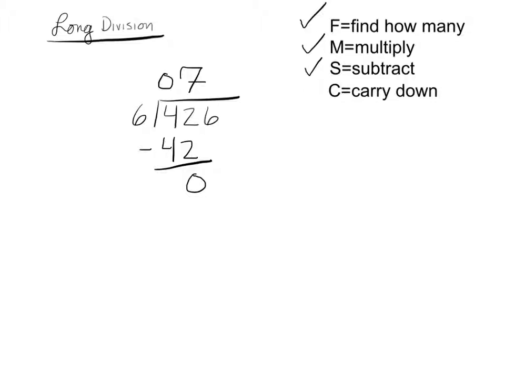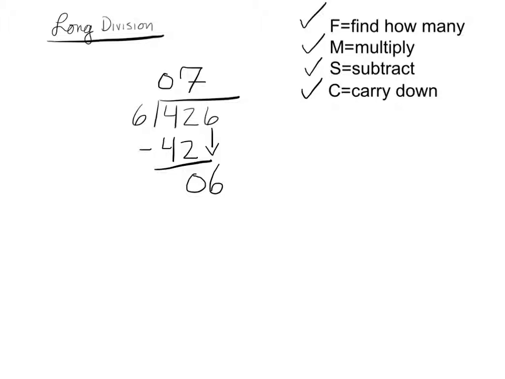The last step before we repeat it is the carry down. To carry down, we take whatever it is. In this case, it's a 6. Okay, I'm just going to do my own arrow. It's a 6, and we are going to carry it down all the way to right there. So check, we finished that.